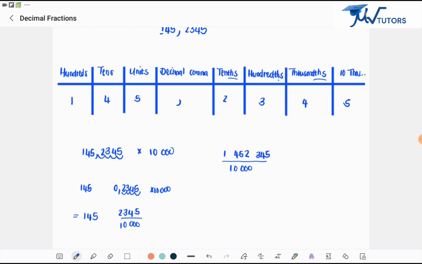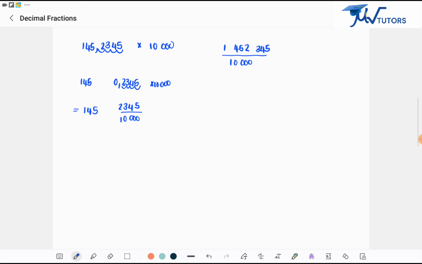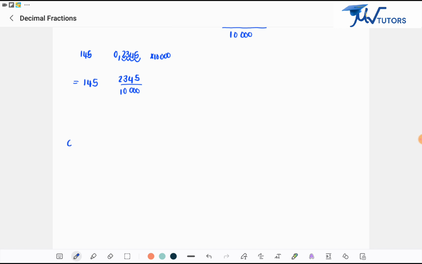But anyway, we're not dealing with common fractions right now. I was just showing you that you can write a decimal fraction as a common fraction, depending on what you have. So maybe let's just do a few other examples of how to convert decimal fractions to common fractions. So if you had 0.44, you see where the comma is, the decimal comma, we take it 1, 2. So basically we're going to multiply it by 100 because we have 2 zeros there, and then we're going to get 44.